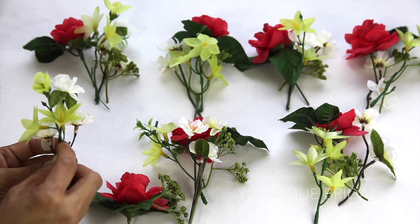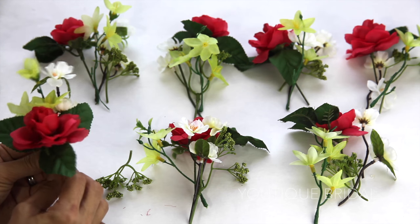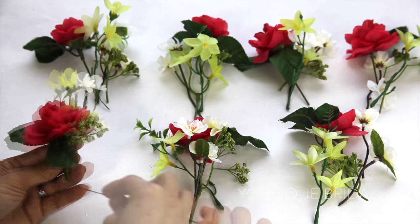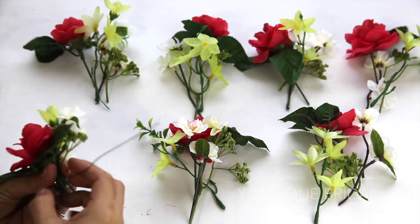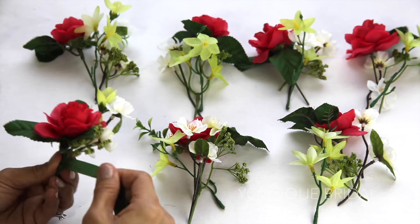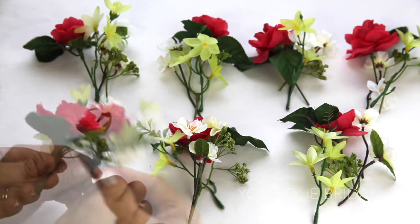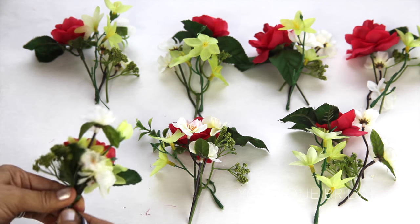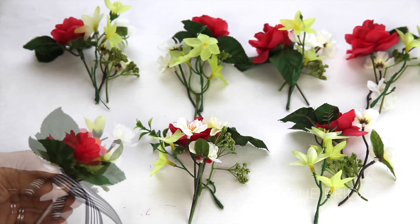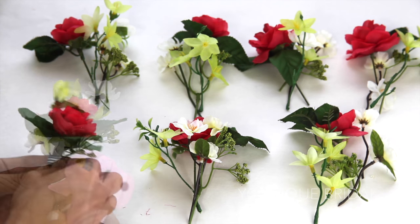I'm going to cut the wire in half to create two flower wires and start arranging the flowers. I'm using the yellow and the white flowers to give it some height and then I'm going to lay the mini rose a little bit lower. Now add the filler greenery and then start wrapping the wire around the stems of the flowers. Next I wrapped it with green floral tape — don't forget to stretch the floral tape to make it a little bit more sticky. Now to add the final touch I'm going to wrap it with decorative 5/8 inch ribbon, trim it, add a little glue to secure it, and don't forget the pin.